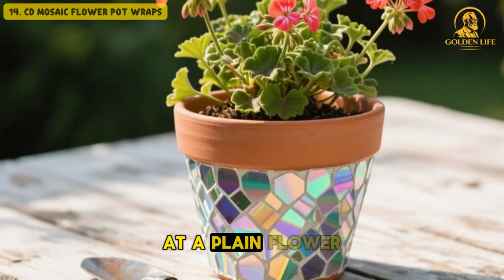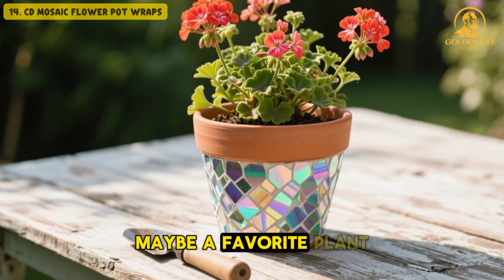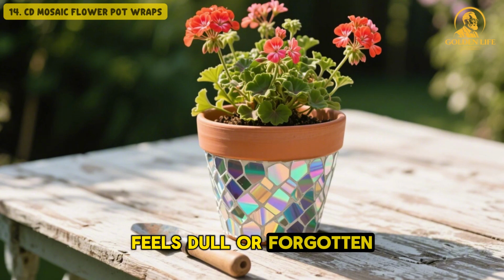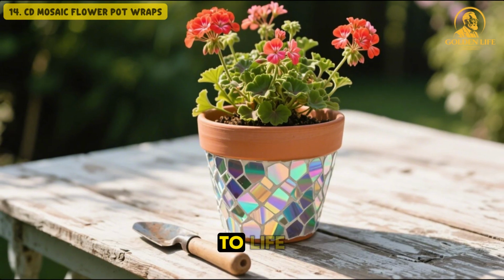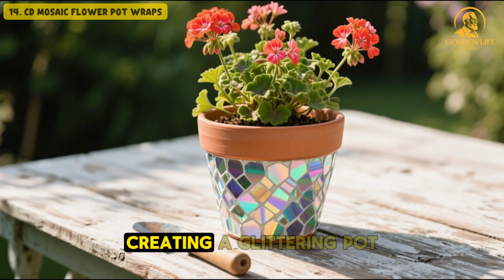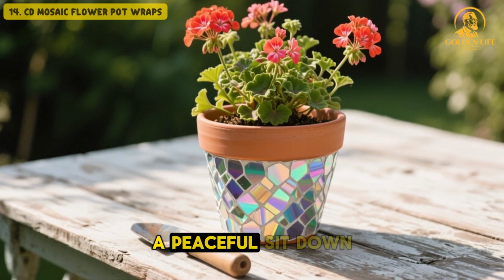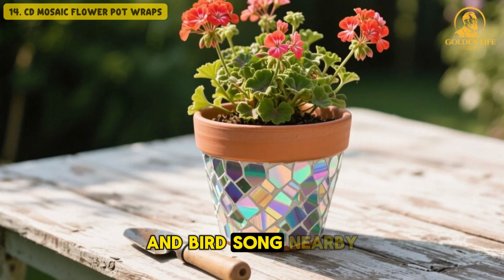Have you ever looked at a plain flower pot and wished it had a bit more sparkle? Maybe a favorite plant is blooming beautifully, but the pot itself feels dull or forgotten. This next project brings that forgotten container to life by wrapping it in a mosaic of broken CD pieces, creating a glittering pot that reflects light and pride with every petal. It's a peaceful sit-down project, perfect for a quiet afternoon with a cool drink and birdsong nearby.